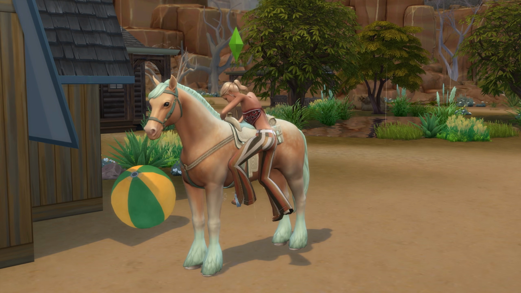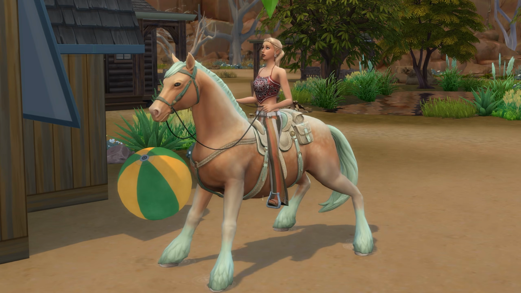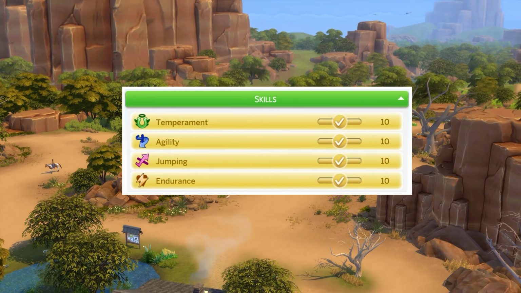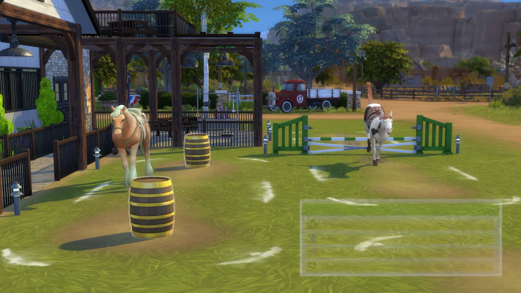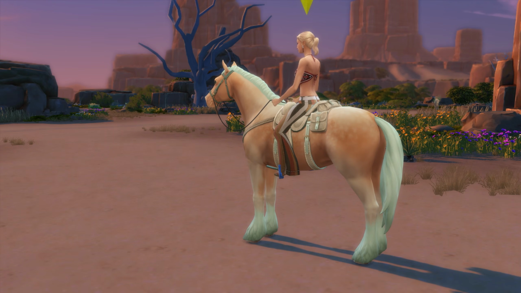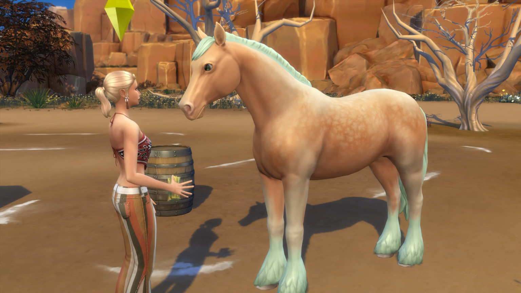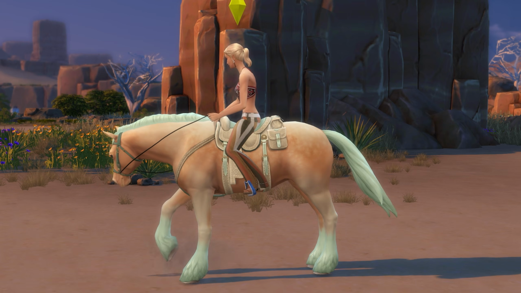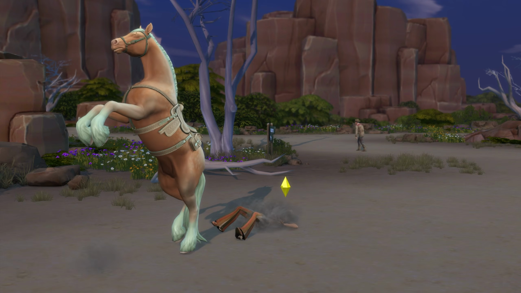Now that you've got the basics down, let's saddle up and look at riding horses and the horse riding skill for regular sims, as well as the 4 skills that your horses can train, being temperament, endurance, agility, and jumping. To ride a horse, start by mounting it, and ideally you want your horse to be in a good mood when you do so that they are more cooperative. If they're in a bad mood, then interact with them to try and make them happier first.